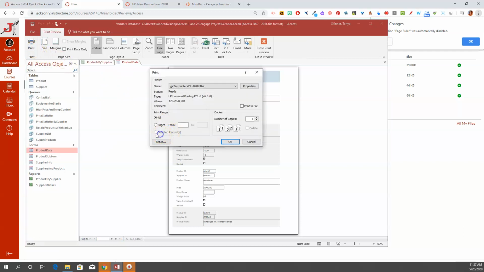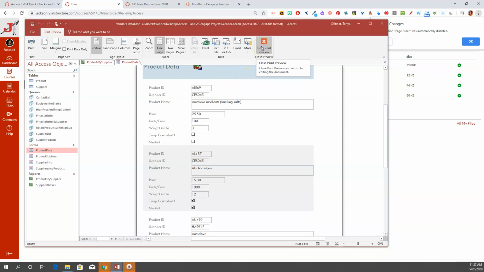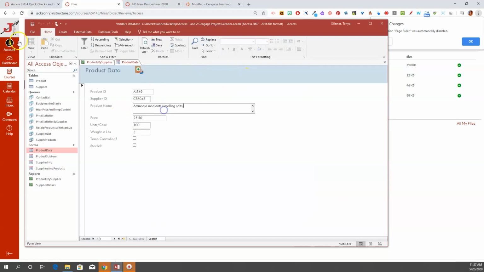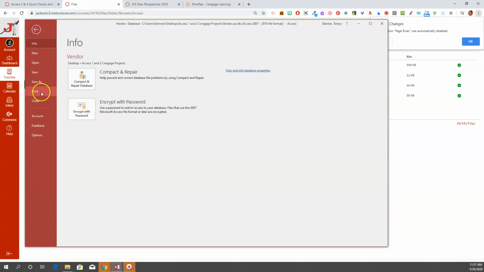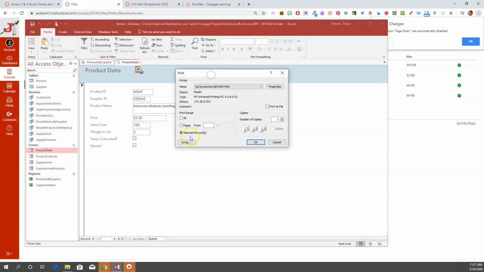My printing options aren't giving it to me, but you would actually click selected records and choose the one that you want. I guess the school printer is taking over my print settings, so I'll have to find out why it's doing that. Usually it doesn't do that. Maybe if I don't go into print preview, maybe if I just go to file and print. There we go. There I can do selected record here.